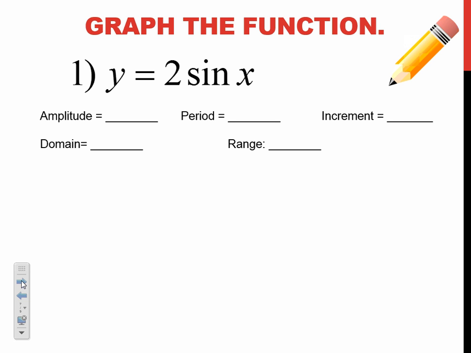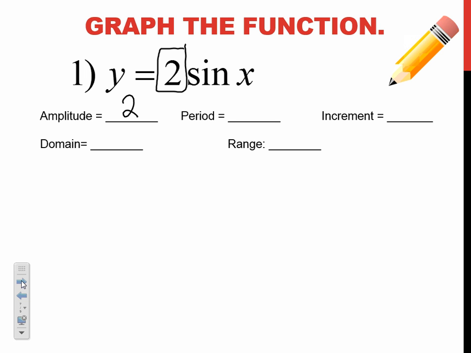So let's first take a look at this equation just with a regular pencil here. Let's figure out what we can know based on this equation. So the amplitude, if you remember where our setup was, the amplitude is determined by the a, and the a is what's in front of the sine or the cosine. So I see an a value of 2, that means my amplitude is 2. That means my wave's going to go all the way up to a height of 2.